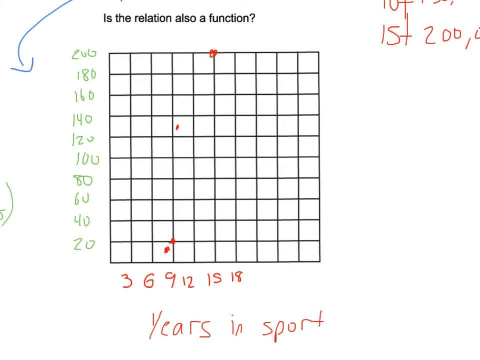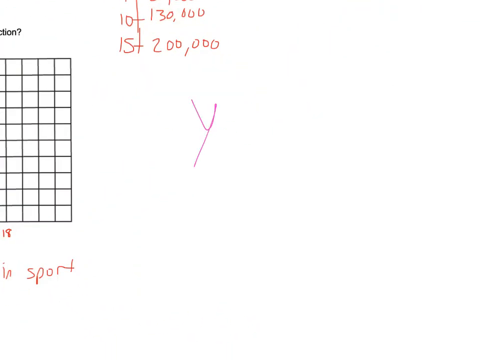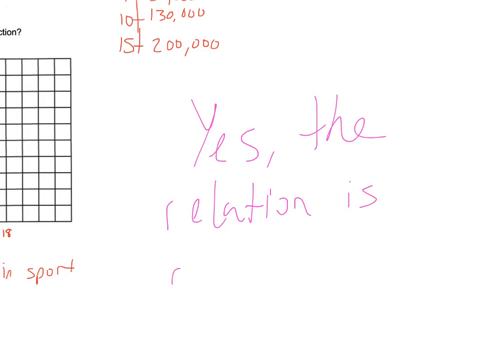Now what about the graph? Well, remember when it comes to a graph, we do the vertical line test. So I'm going to strike a vertical line here, and I'm just going to pass it through. And if it goes through more than one point at once, it is not a function. Now I know our graph is kind of squished, but there it's only passing through one point. There it's still only passing through one point. There it's only passing through one point, and there it's only passing through one point. So either way you look at it, yes, the relation is a function.